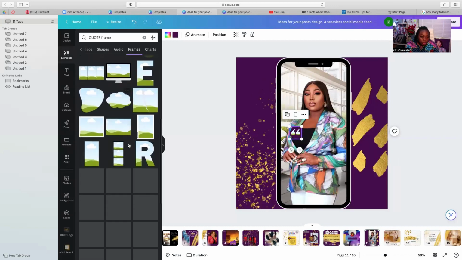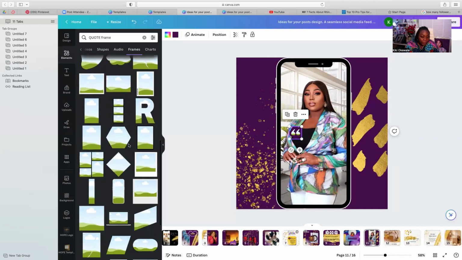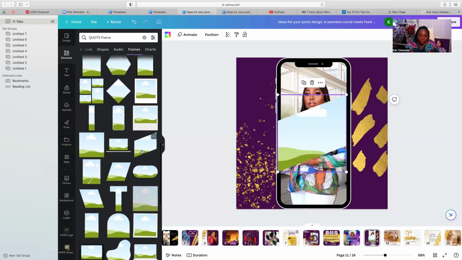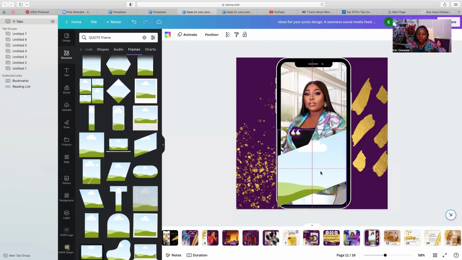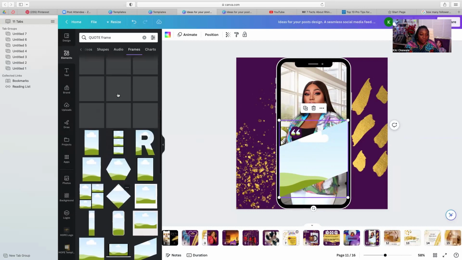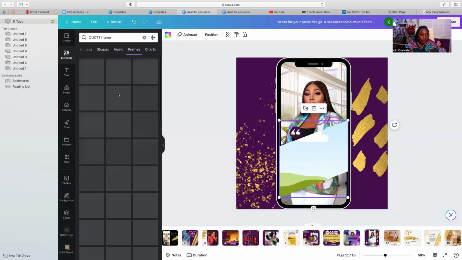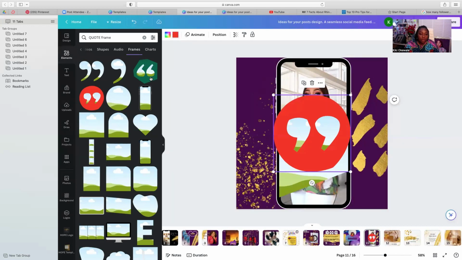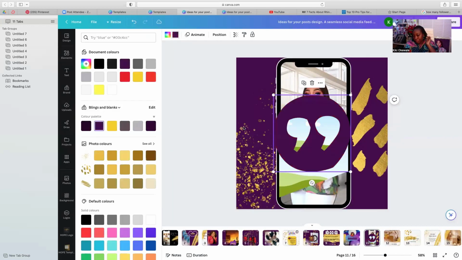You still need a quote frame. Yeah. So we'll bring this here. And should we bring one down? Purple.